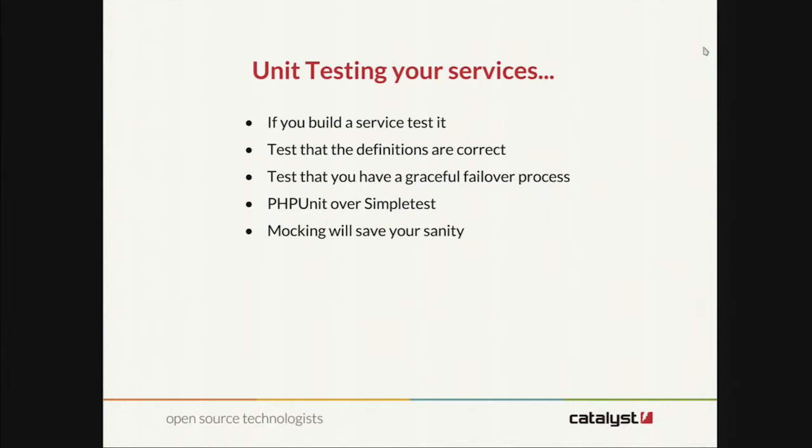Unit testing your services. Now, this is one thing that we did at the start of this project. We decided that when we were going to unit test, we were going to unit test using PHPUnit tests. Now, this in Drupal 7 is not supported officially. But we had a look at SimpleTest, and it really wasn't doing what we needed it to do. So Webchick went through unit testing this morning on Drupal 8. A lot of that we've actually ported backwards. So we've got a lot of the interfaces, we've got mocks, we've got classes, the whole setup is now set up in this project, and they are run automatically via a continuous integration service, and they work. They work very well. They've also allowed us to do things like setting up proper web service testing, because we can mock up an interface which says, yes, I'm pretending to be a web service endpoint that you can call data from.